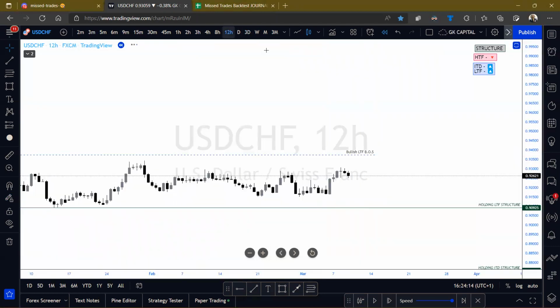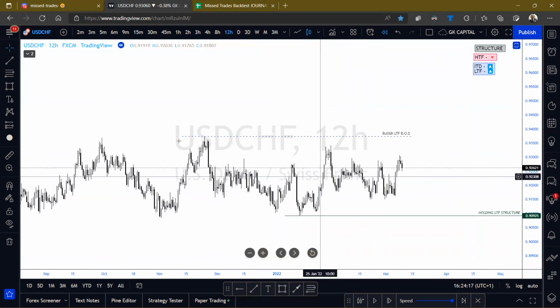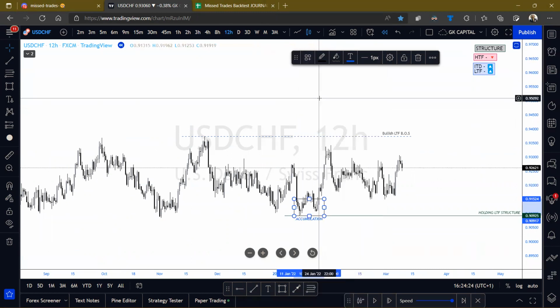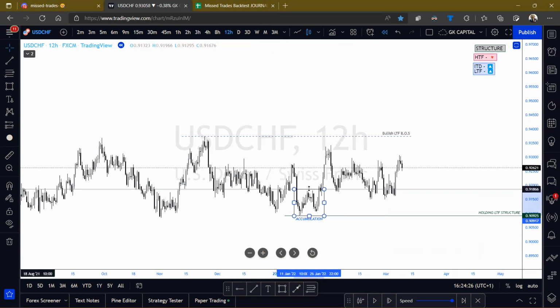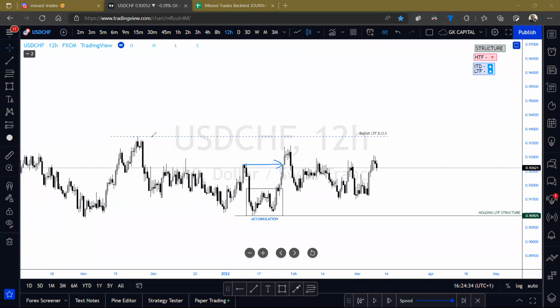So looking at this, we can drop back down now, and then we can look at what's happening within here. So here we can see there was an accumulation inside here. Okay, so now we're done with the market structure. We're going to look at the market cycle now. So this was the accumulation that happened, and this break here was simply just a boof. We needed this to break for us to say this was lower time frame, which it did, but we'll look at that in a minute.